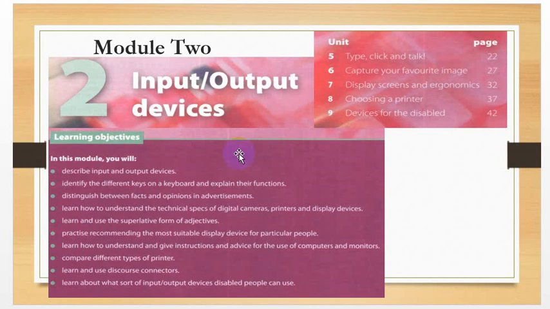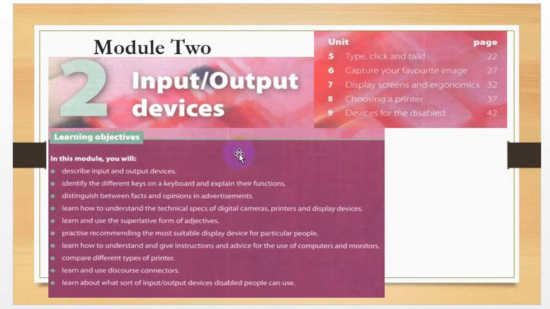You can talk in English about that. Distinguish between fact and opinion in advertisements. When you read an advertisement, you can differentiate, you can distinguish what is fact and what is opinion.